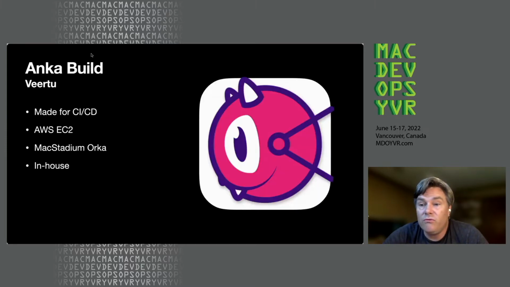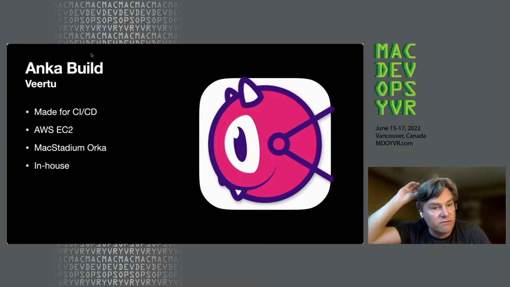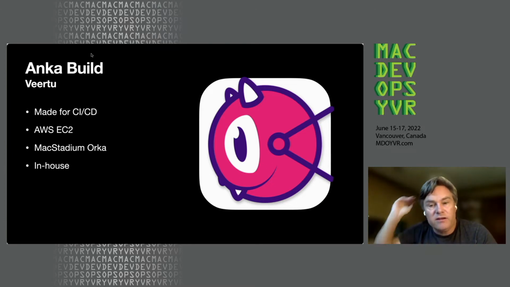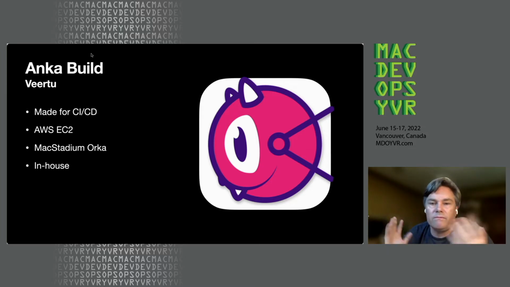The solution that we use at Jamf, and other folks have used, and I know there's been some other talk of this so far at the conference, is Anka. We've got Anka Build, which is from a company called VR2, which gets confusing because everyone says "I talk to Anka," right? Not "I talk to VR2." But it is an orchestration system for virtual machines that is made for CI/CD.